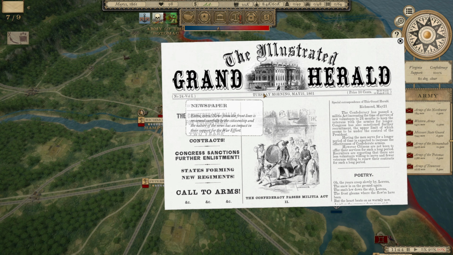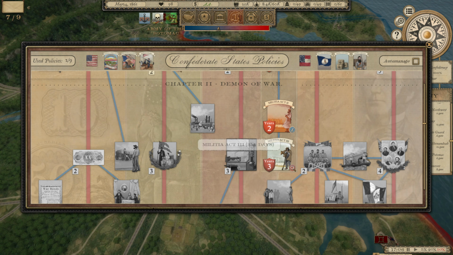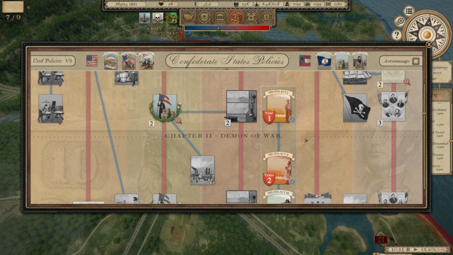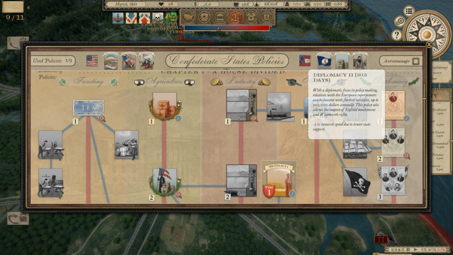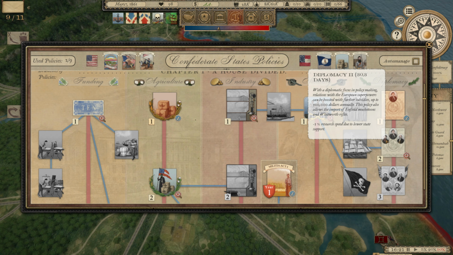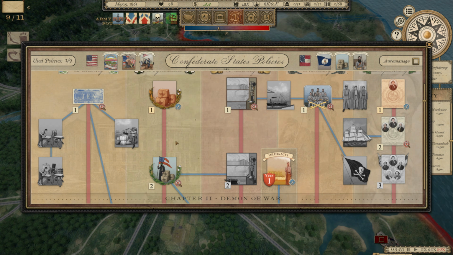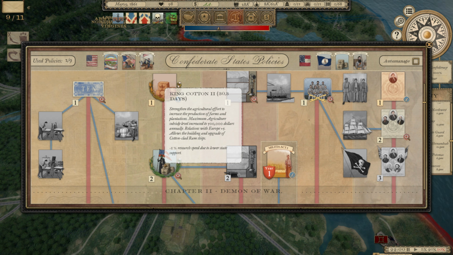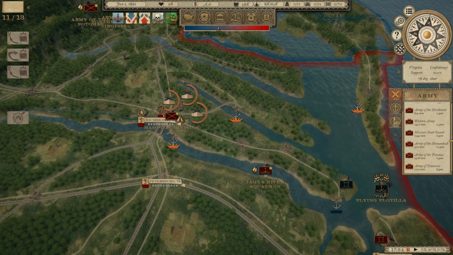All right, the Confederacy calls for volunteers. 2-year contracts. So we're going to start recruiting now. I'm not going to worry about 3-year contracts quite yet. We'll get there. Diplomacy 2 will get us Enfield musketoons and Whitworth rifles. I am going to start thinking about finances, though, but not quite yet. King Cotton 2: Relations with Europe +5 allows the building and upgrade of cotton-clad ram ships. Let's go ahead and do King Cotton 2 and then begin the process of recruiting.